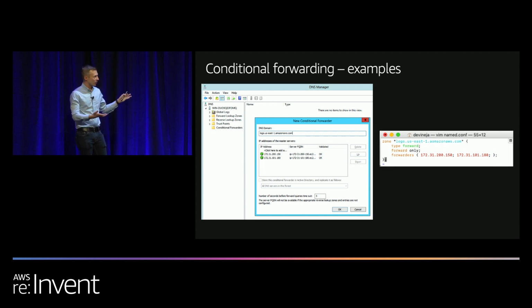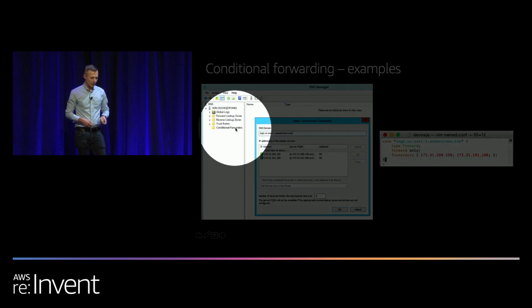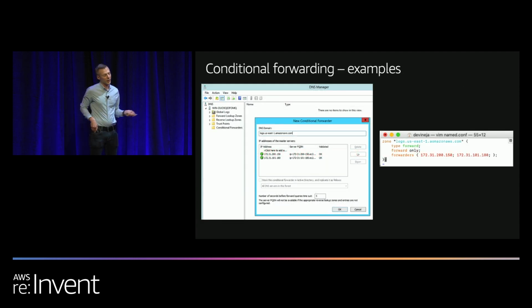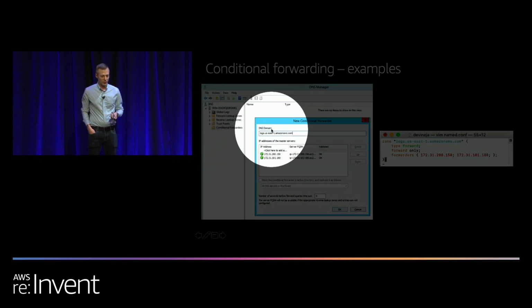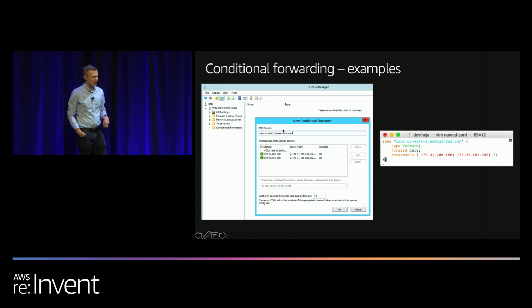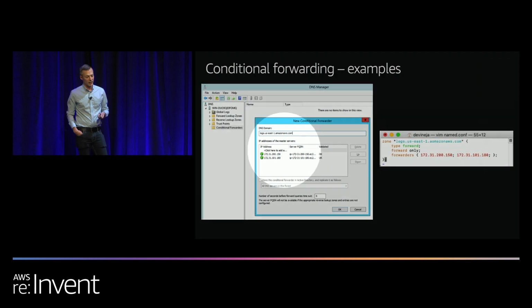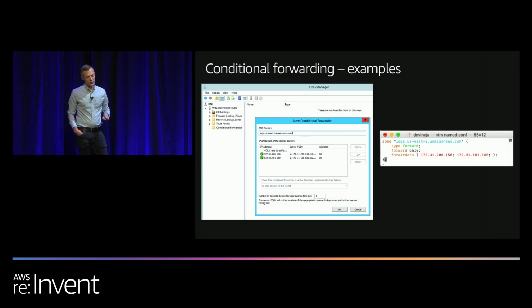So going through, I wanted to do this example myself, so I set this up in my own environment. I think it took me longer to set up a DNS server on Windows than it did to actually create the rule. If you go into conditional forwarders under the Microsoft DNS, there's the ability here to just specify the name, and here, going through the same example, logs.useast1.amazonaws.com. I then add in the IP addresses of my inbound interface, or my inbound Route 53 endpoints, and click OK. And now I have conditional forwarding. So pretty simple to go through and set that up.